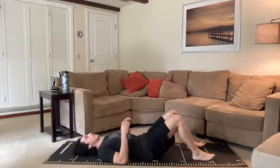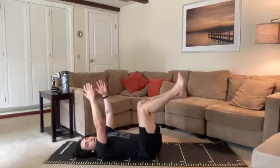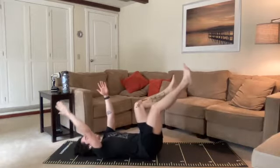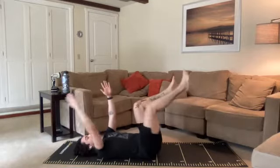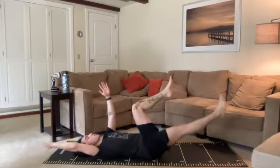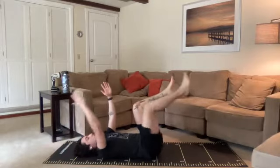All right, 3, 2, 1. All right, let's get those arms up, legs up. And it's just the right arm and the right leg. Moving for 45 seconds here, guys. And start to feel that right side working. Control that right side of your core. Use those exhales to your advantage.